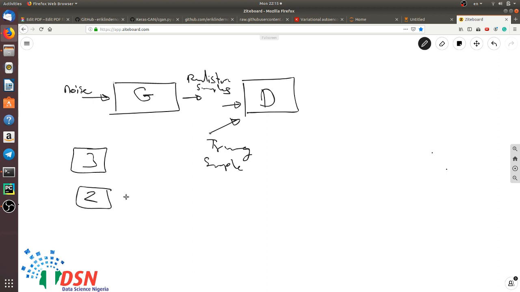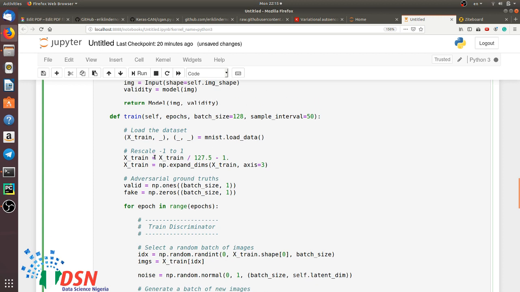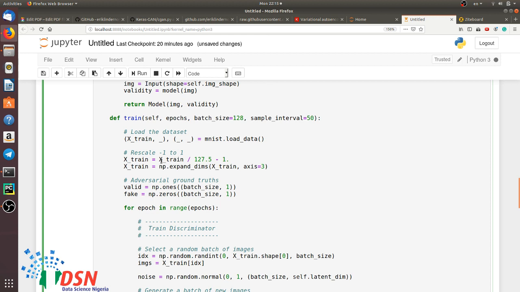We want to generate new handwritten digits by learning the MNIST distribution. First we load the data, and we know how to load the data with Keras. After that we scale the training data in the range of -1 to 1. This is a kind of normalization.